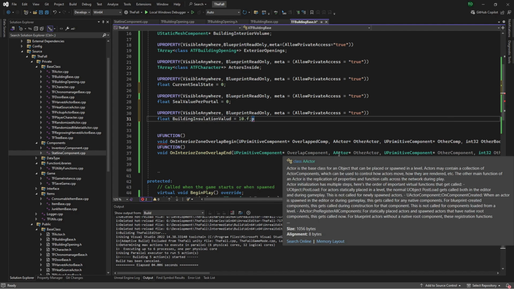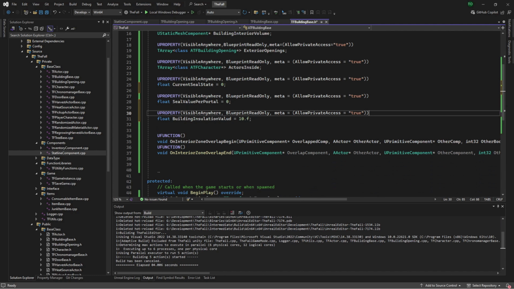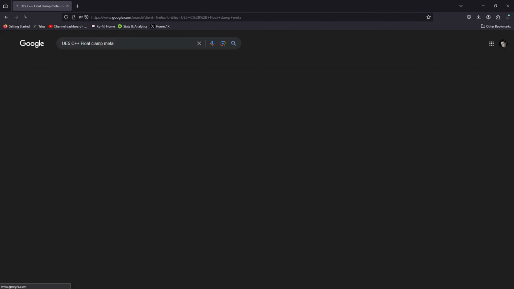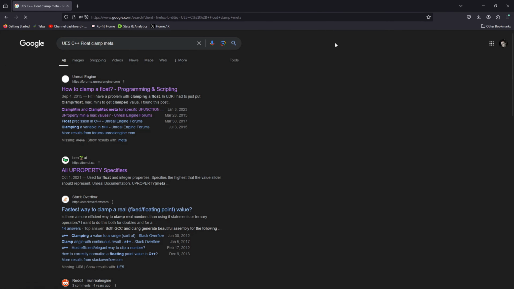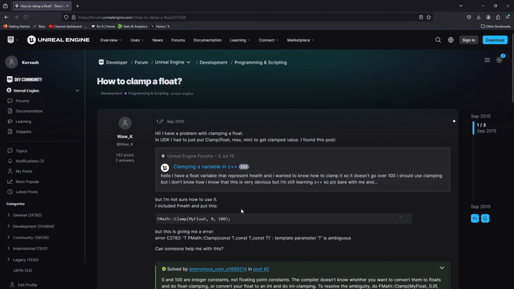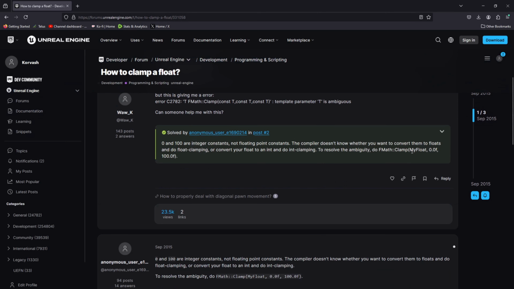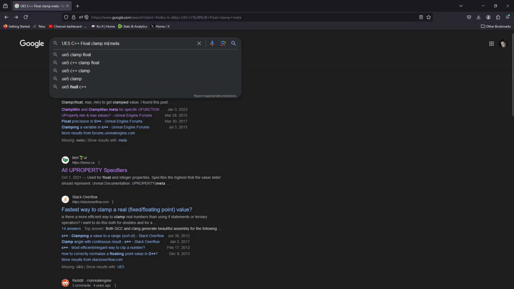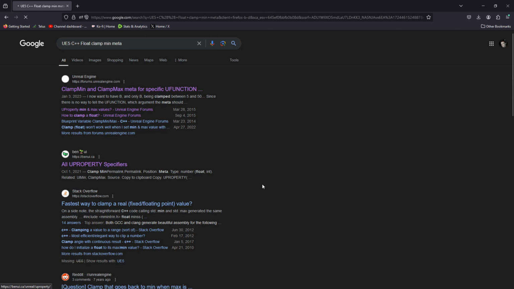So, oh, what is the clamp meta? UE5 C++ float clamp meta. I don't do this that often. The min max, clamp min, clamp max. Is that it?